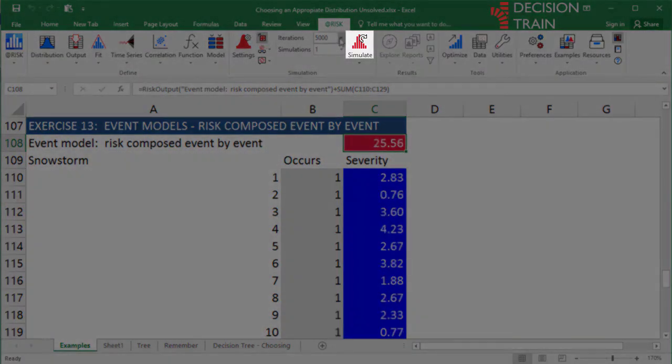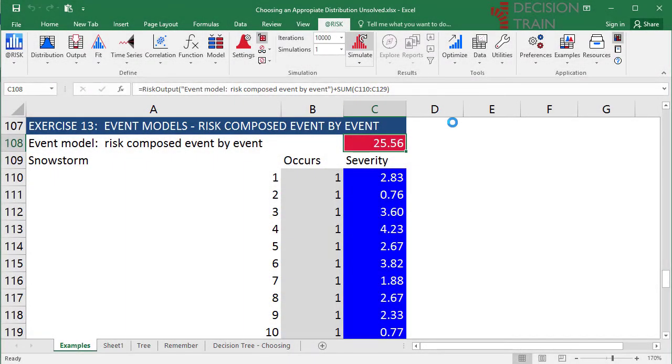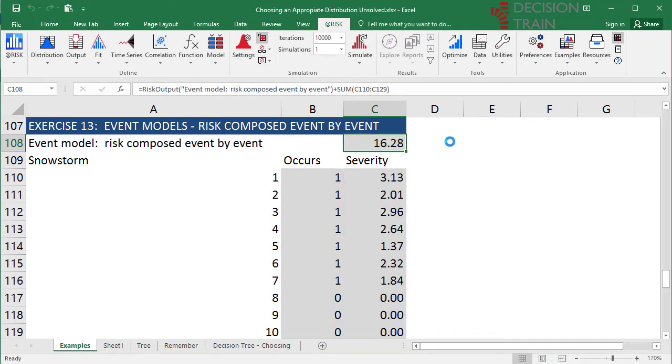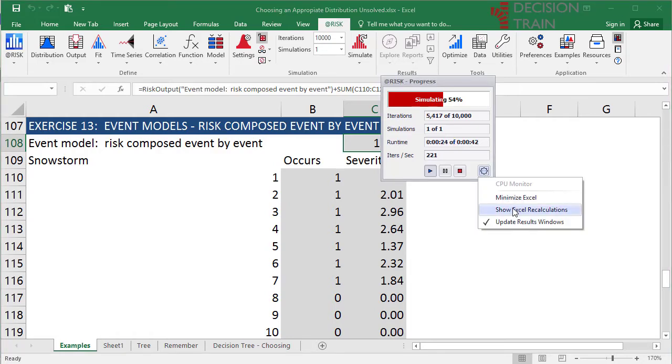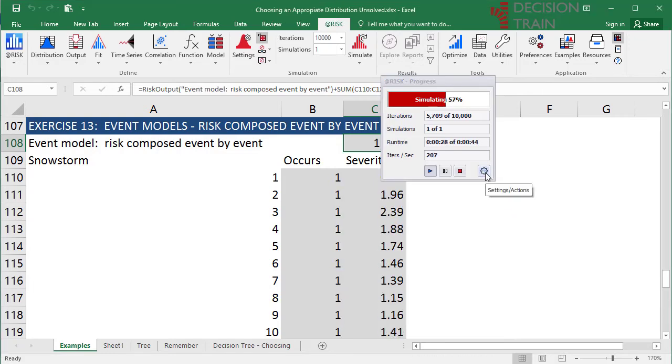Now, run 10,000 iterations on your simulation. Make sure your demo mode is on in order to be able to see what happens during this simulation run on top of this conditional range. You will see the range of snowstorms shrinking and expanding at every single iteration that composes your simulation. The important concept to remember is that there is a simultaneous double variation going on for every single iteration. At every single iteration level, not only does the number of snowstorms change, but also every single duration of each one of them changes.